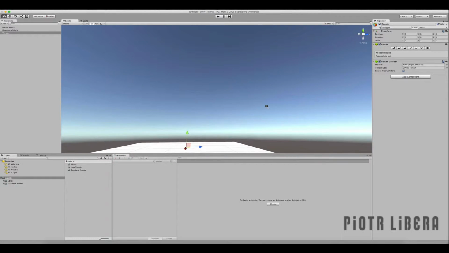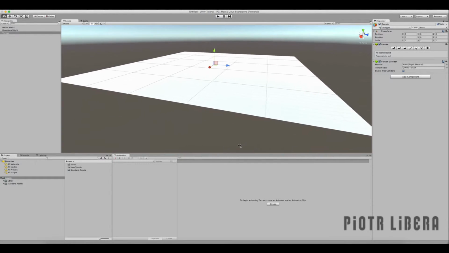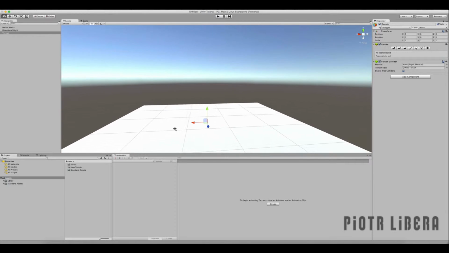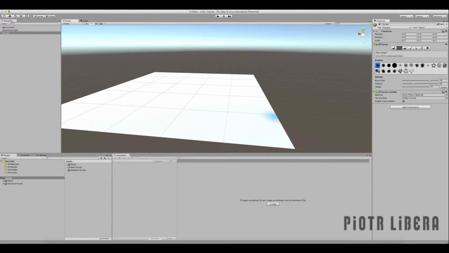Now, let's move to our scene using our right click hold button, and our WASD keys and Shift. Now, this is the raise lower terrain brush. Here you can raise and lower the terrain. For now, let's just use this simple brush, the first one, and we can adjust brush size here and the opacity, how strong the brush is, here. Now, we can just start painting our terrain.